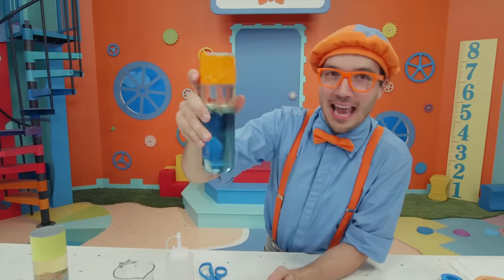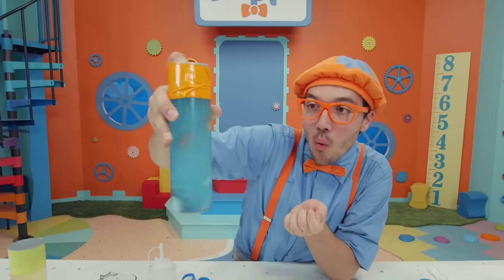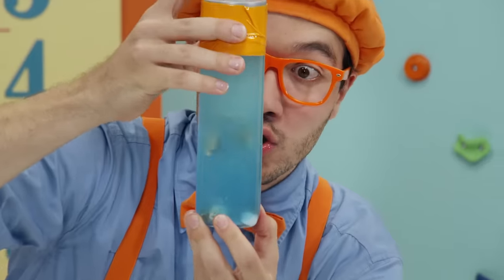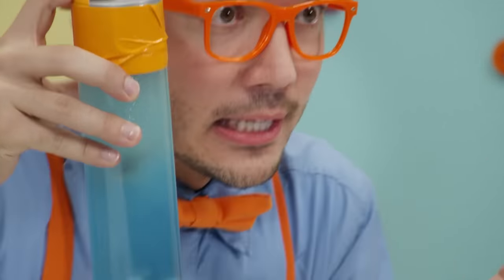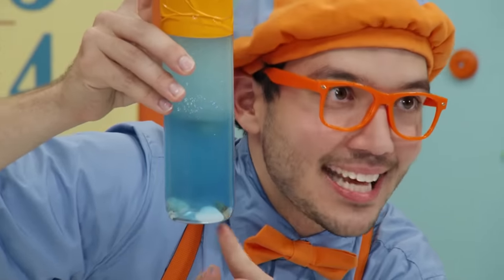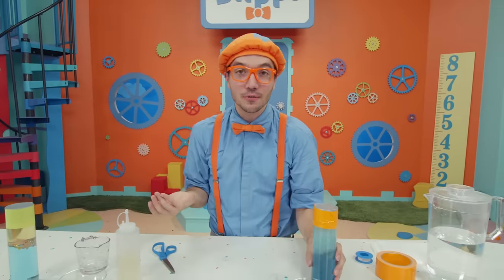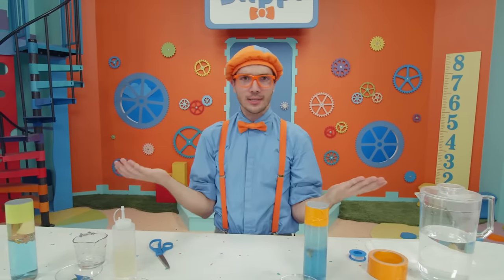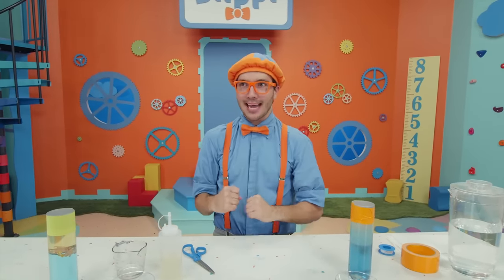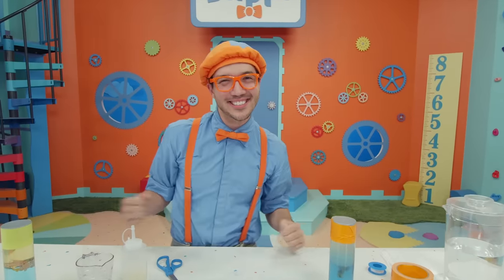Whoa! And my favorite part, shaking it up. Whoa, look at it. It looks like the animals are swimming around the bottle really fast in the ocean. And the shells, they stay at the bottom, just like in real life. This was so much fun. We made an ocean in the bottle. We saw dolphins in real life. We visited Bird Island and did so many amazing things learning about sea creatures.